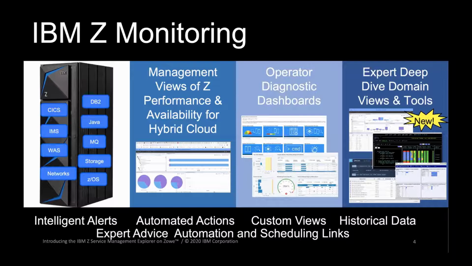The objective is to avoid war rooms and finger pointing while quickly getting to the root cause of issues before they affect applications. Of course, you've got the domain experts, who still require the deep-dive 3270 screens that support common tasks suited to their roles, so you can quickly isolate and resolve problems, take actions, and even take traces and so on.